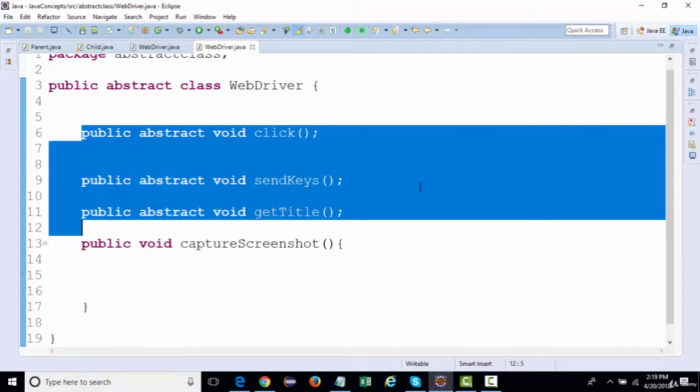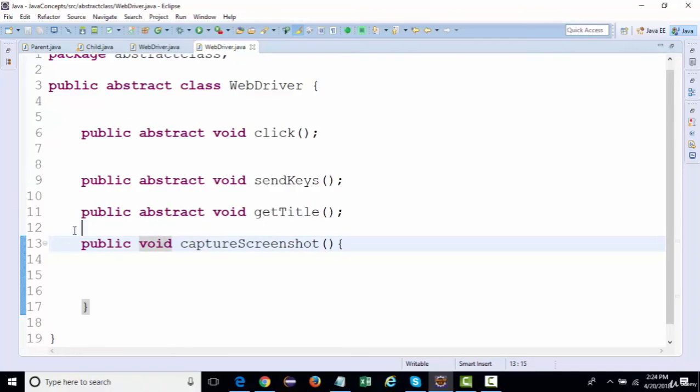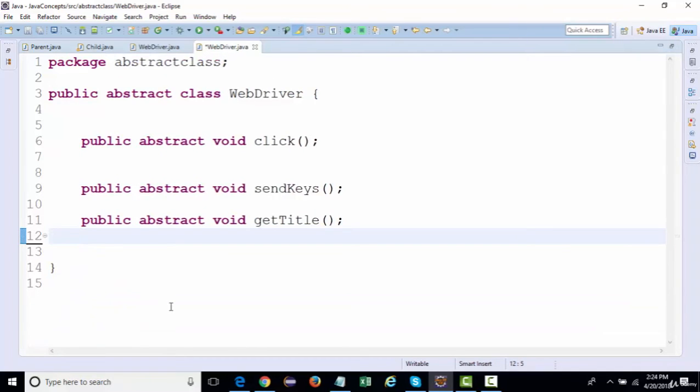So this is the main difference. An abstract class can have concrete methods as well as abstract methods, whereas in an interface, all the methods are abstract in nature. So for the time being, let us just keep all methods as abstract inside this class.